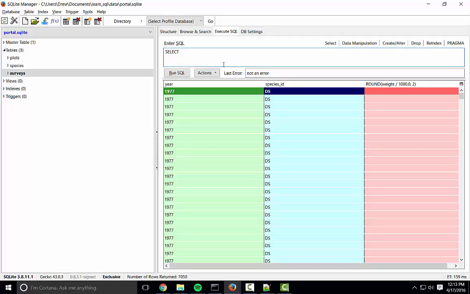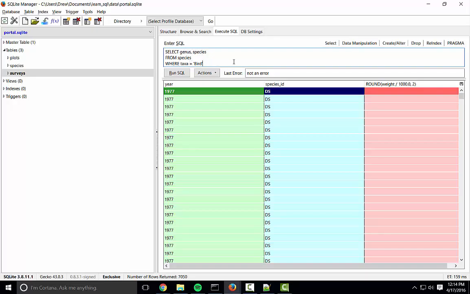So let's do select genus and species from the species table where taxa equals bird. Now, taxa is one of the variables in the species table, but notice that I'm not including it in the select part of the clause.